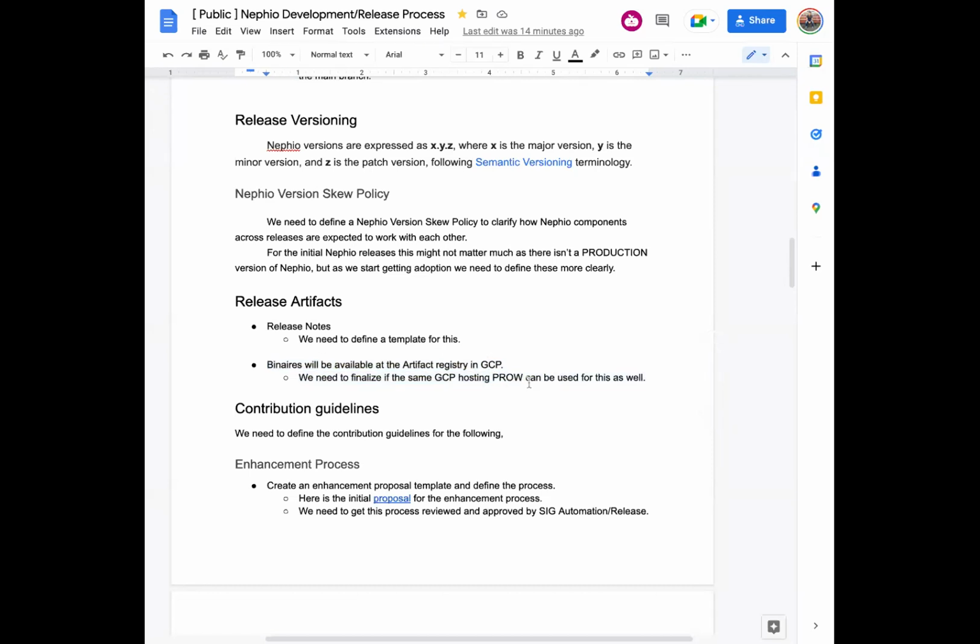which is the one we are using for hosting Prow. So one option is to just put the images in that project itself, right? Or we need to find if there is some other better way or standard way of doing it. Yeah, true. I mean, the Prow one, I understand, Arvind. I think I agree with you. I think that's what we needed to do.